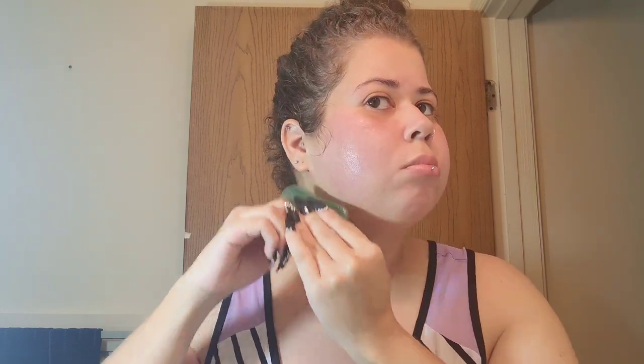Right now, what I'm doing is just working this down on my neck area. One of the first signs of noticing wrinkles is usually your neck area and your hands. So I definitely always work any serum, any lotion down my neck and make sure that I massage that area. So I'm super excited I got this, because now I can use this kit for my skincare routine, especially my neck area, because listen, I ain't trying to get no wrinkles up in here.